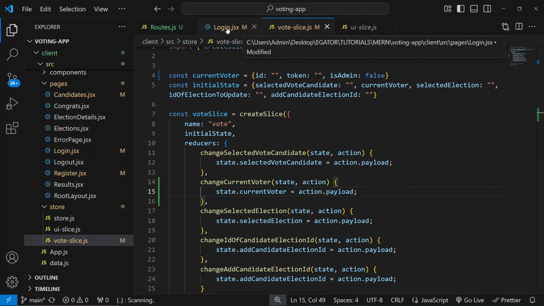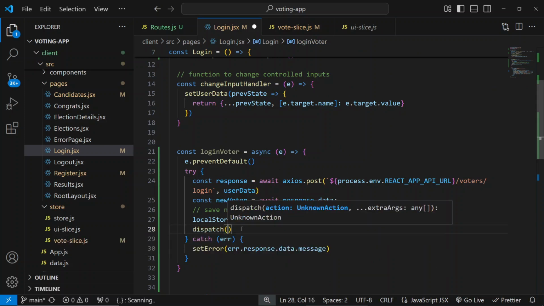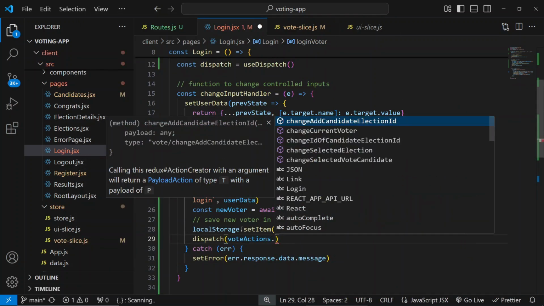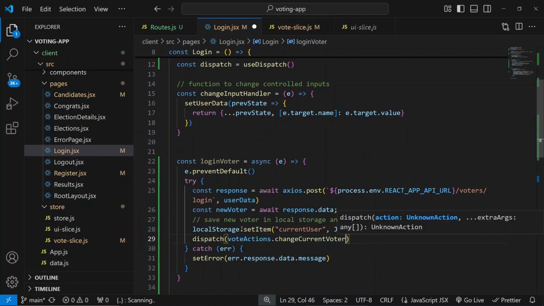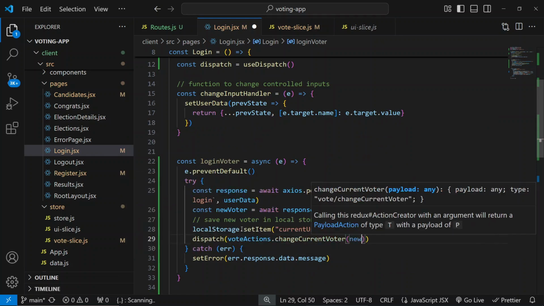And so let's get back in here, and that's what we are trying to dispatch, by the way. So we are going to dispatch that action that is inside the vote actions, and we'll say changeCurrentVoter and then pass in the payload, and that's going to be the new voter. That's the payload we are passing in.